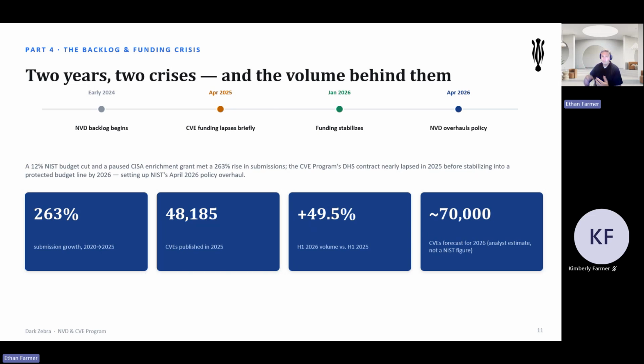So even with the budget resolved, the estimates for 2026 versus 2025 are anywhere from 33% to 50% higher than last year. And if we did almost 50,000 last year, we're looking at perhaps getting 70,000 CVEs this year.